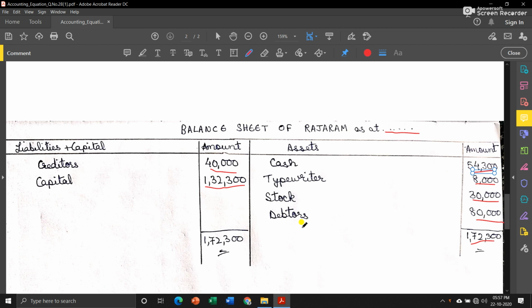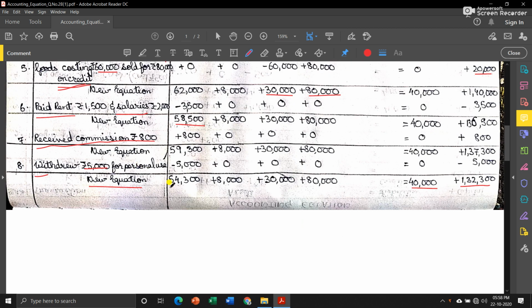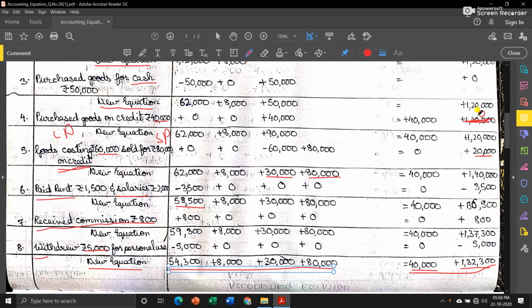Now one more important thing is that after preparing balance sheet, if your asset side and liability side are not equal, that means your accounting equation is wrong or you had made some mistake. So it is better if you check through balance sheet if it is asked in the question, and if not, then you can just simply check in your accounting equation. Means you have to add your asset side and you have to add your liability side. If both the sides are equal, that means your accounting equation is correct. Now I have seen many students make mistake while adding and subtracting. Okay, even me, I got confused in this part.